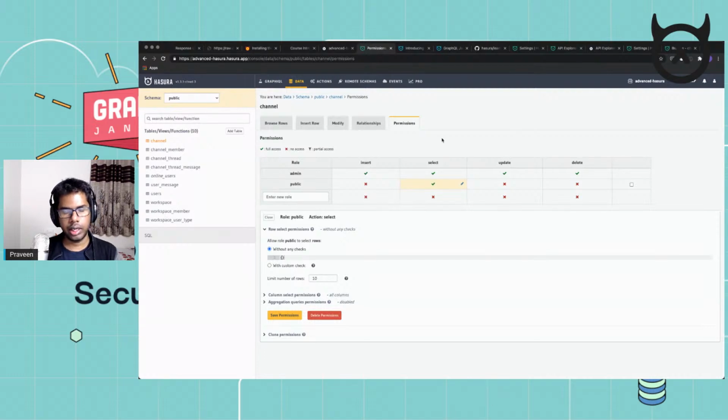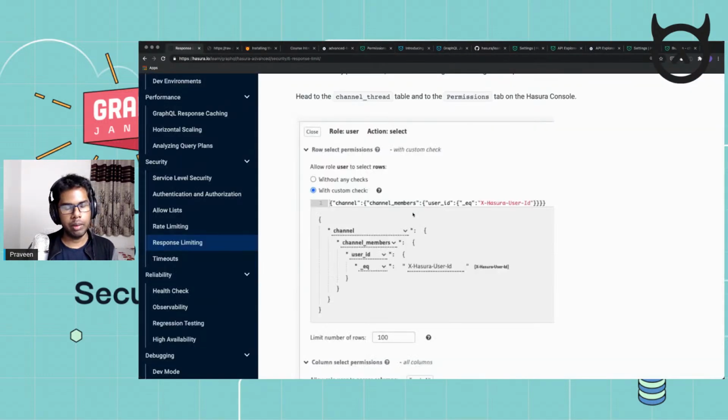But if you have unauthenticated public access, and you have a catalog of products that people can fetch from the front end without logging in, then they would ideally be able to make a request to fetch 10,000 rows in one shot without any limits. To prevent that kind of abuse, you can limit the number of rows in the response, and this is obviously a feature that's available on both OSS and cloud. So this is just a permission feature. You can try this out for limiting the response size.